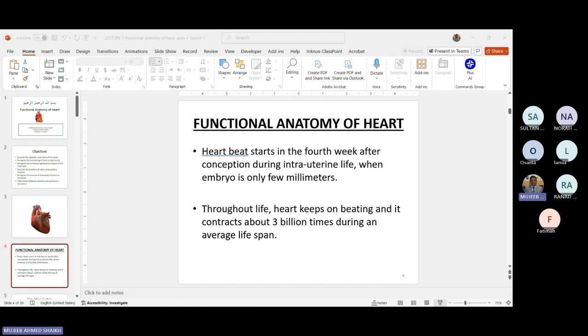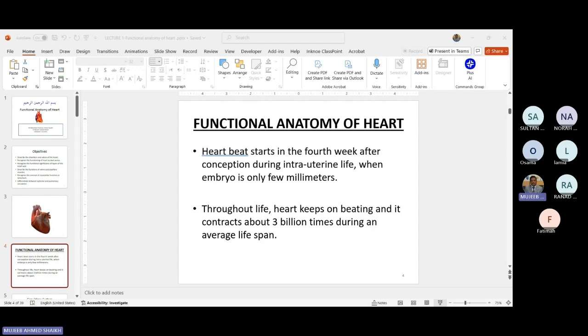Here is the functional anatomy: what is the importance of the heart being placed in the chest, which has the sternum in front and the vertebral column behind. This will help us to do cardiopulmonary resuscitation in case of emergency. When the heart stops, in sudden cardiac arrest, we can revive the patient if we perform cardiopulmonary resuscitation, because it is a muscular bag between the two ribs. So we can press it like this. Okay, so we will not go into detail.